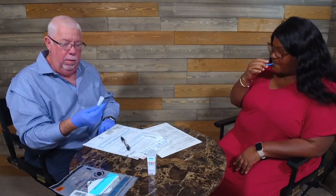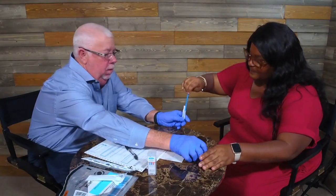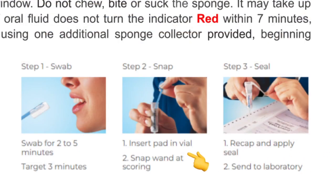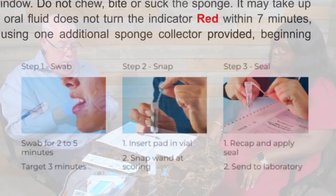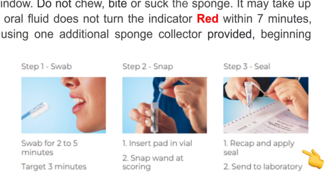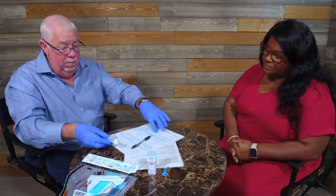And I'm going to go ahead and have the vial ready where this is going to go into. Five minutes later. Okay, so it looks like our 5 minutes has come and gone, so if you can go ahead and just stick that in that tube right there. Alrighty, and that breaks off right there. And I'm going to go ahead and seal this up. And then I'm going to put a tamper evidence seal on that. And that tamper evidence seal has the same ID number that's on the form, if you want to verify that.